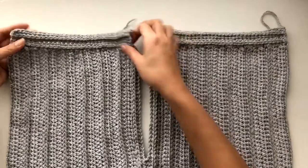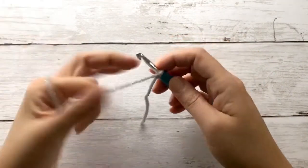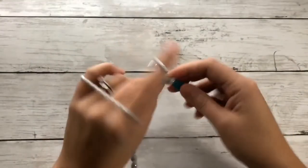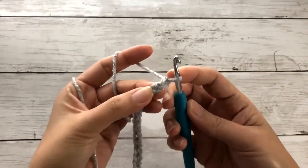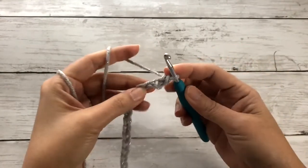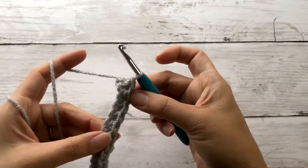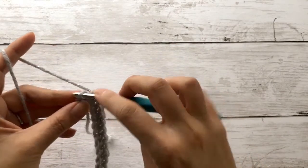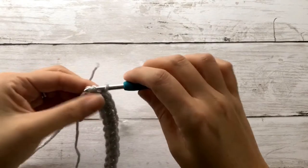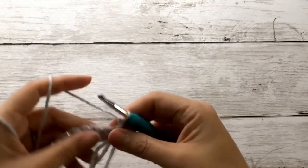This is how the shoulder strip should look. You've just completed the front panel. Now let's continue to work on the back panel. We'll take our silver yarn and work the same number of chains as we did on the front panel. We'll chain one to start the next row, and on the second chain from the hook work a single crochet, continuing single crochet stitches along the chain. On that last stitch, draw up the light gray yarn to close, chain one to turn, and on this row we'll work a half double crochet front post stitch.